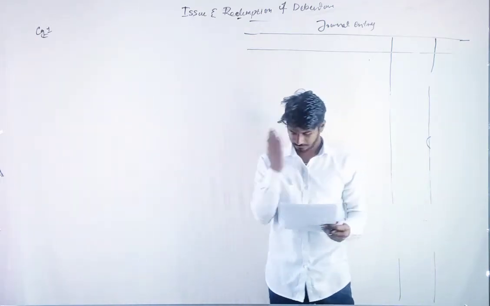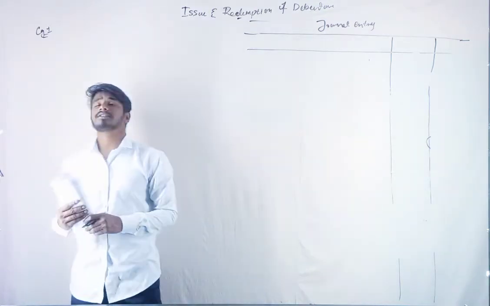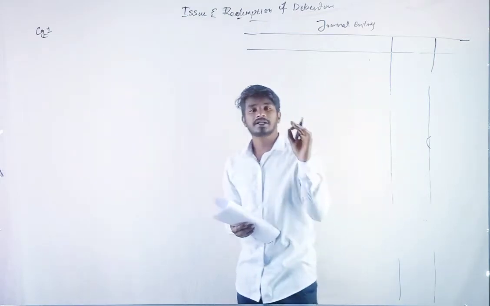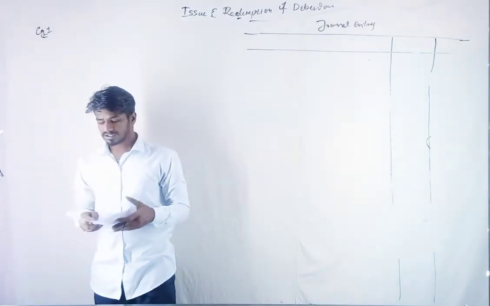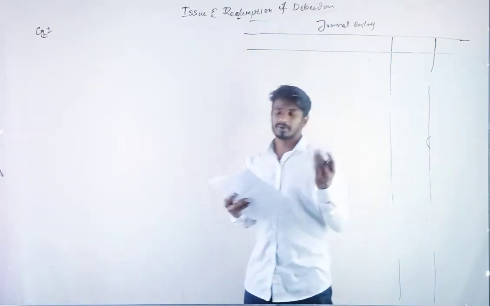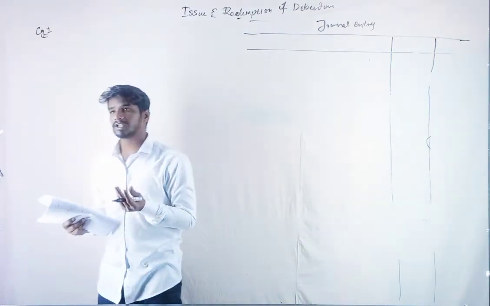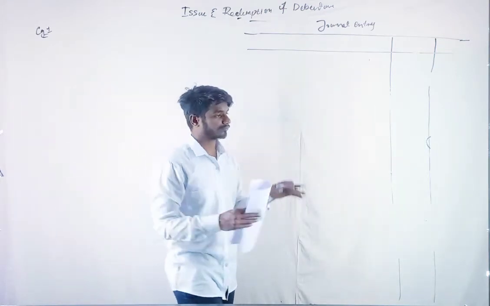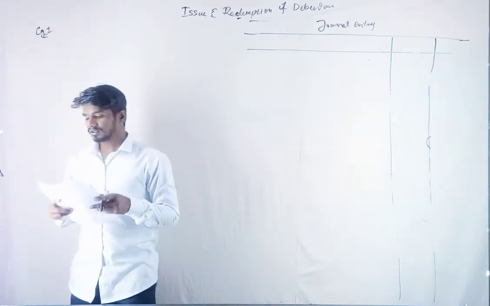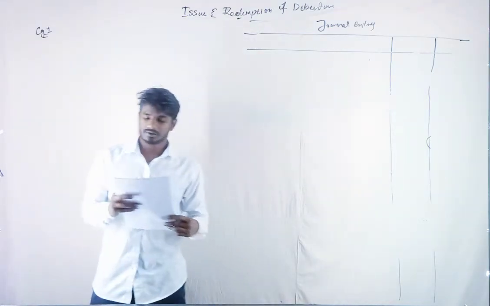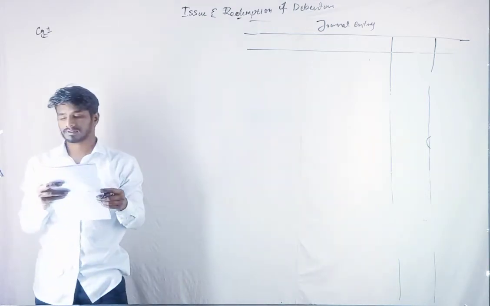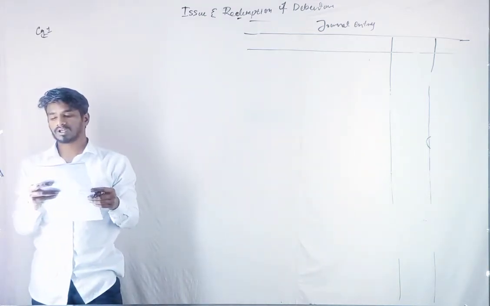Here in this example we have received entire loan in application. The questions may be asked for, or it may be specified that they have received in application or in allotment also. They may receive in final call also, right? Here they have received the entire loan in the application itself. Let us take this question.